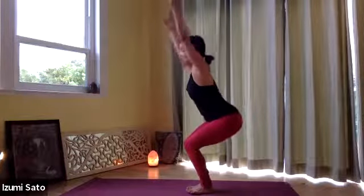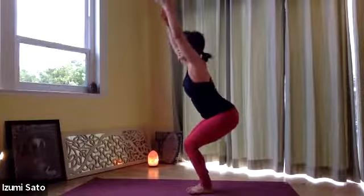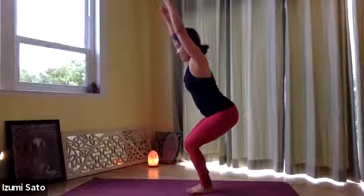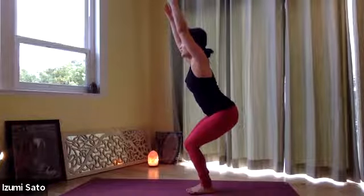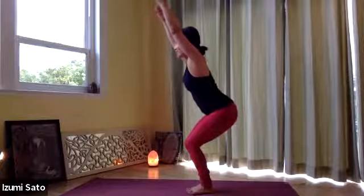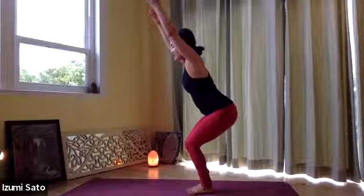And reach your hands up. And shoulders relax. Space between ear and shoulder. And inhale, open the chest. Then exhale, sink down into the pose. So this is an inner strength. You are grounding your feet. You are creating a stable, steady foundation.